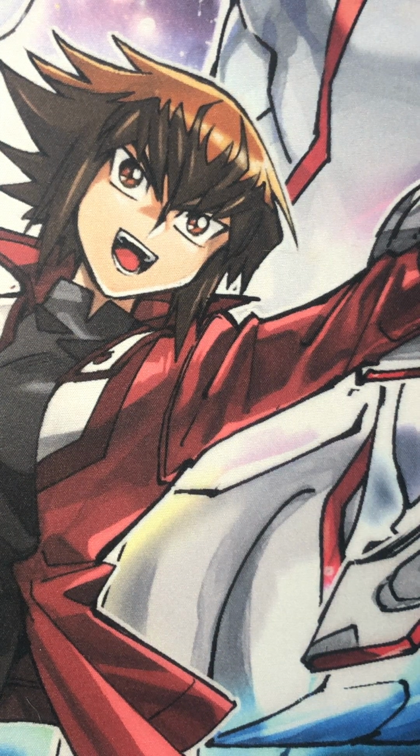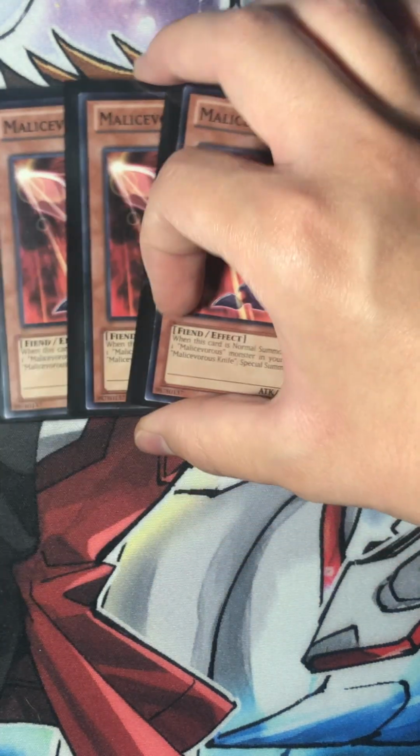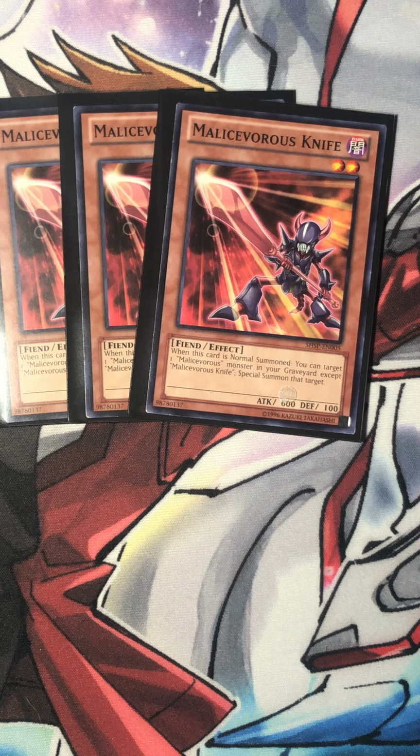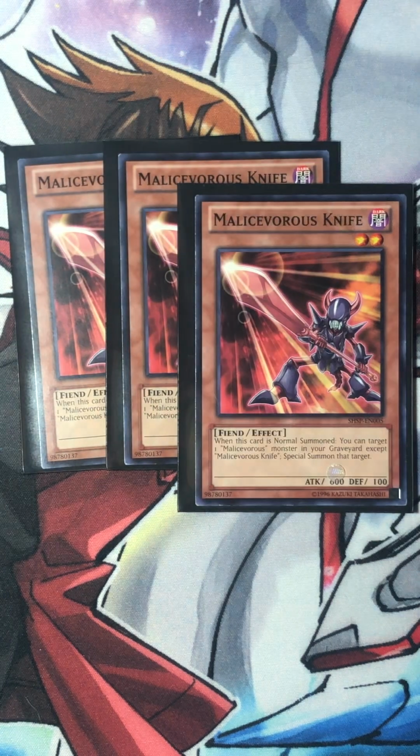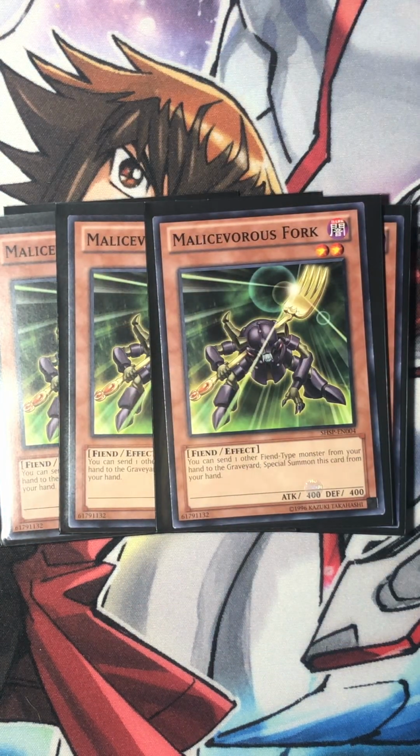Starting things off, I run 3 copies of Maleseverus Knife. When this card is normal summoned, you can target 1 Maleseverus monster in your graveyard, except for Maleseverus Knife, and special summon that target. Basically, the Maleseverus monsters were used by Dark Mist in the anime to help him summon himself, pretty much. I'll run 3 copies of Maleseverus Fork.